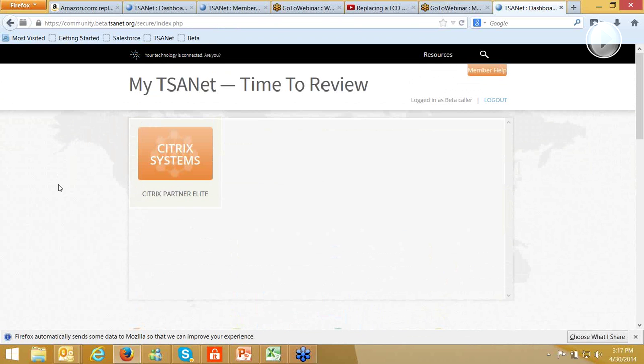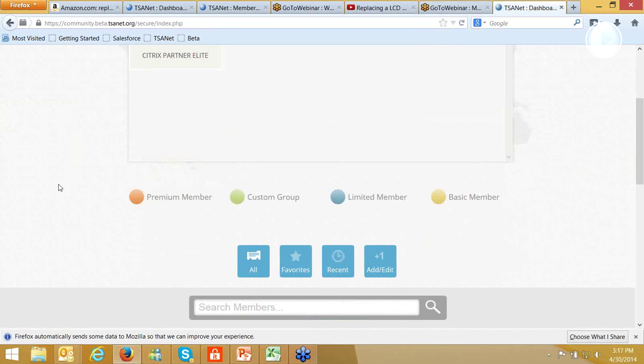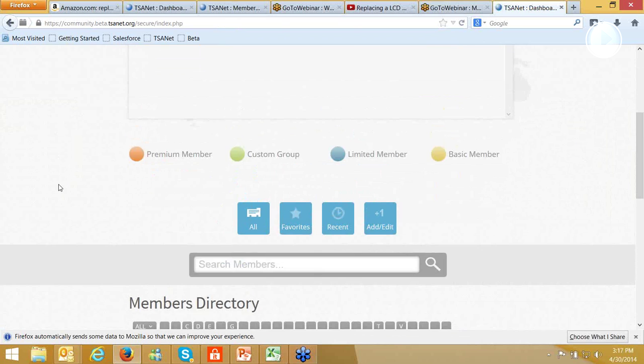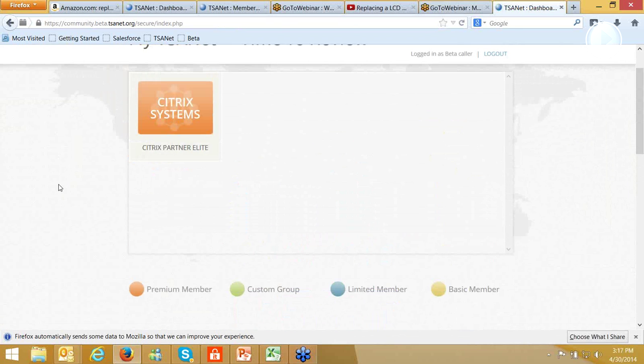So in this particular case, I can't engage any other company in this, so I'm going to get that message down there that says you only have a relationship, because the only relationship that I have in this particular case is with Citrix. So from a partner's perspective, it will automatically put that tile up there.